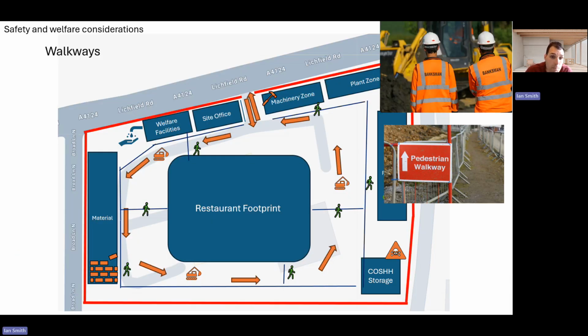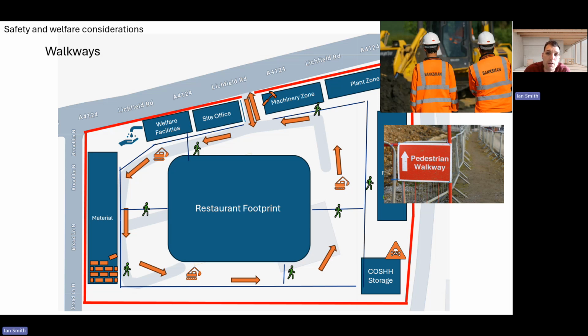As being hit by a moving object or a piece of machinery, again, is one of the main causes of accidents, it is essential that we have appropriate movement areas for both plant and pedestrians. So construction plants such as excavators, dumpers, and telehandlers present a significant safety risk due to their size and limited visibility.